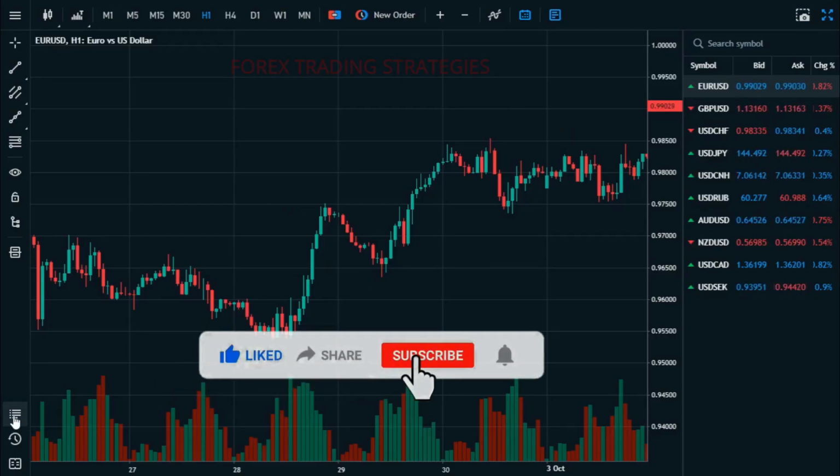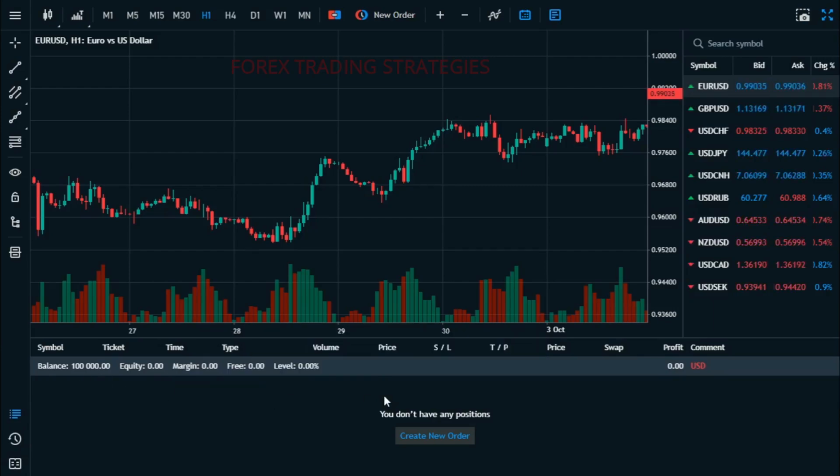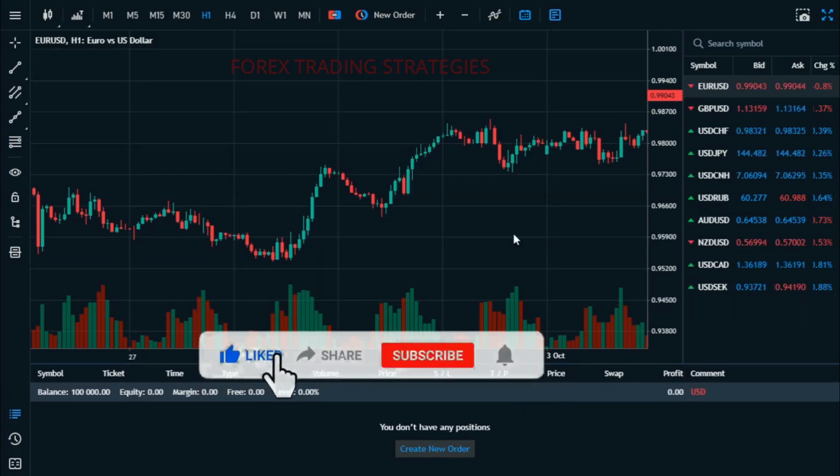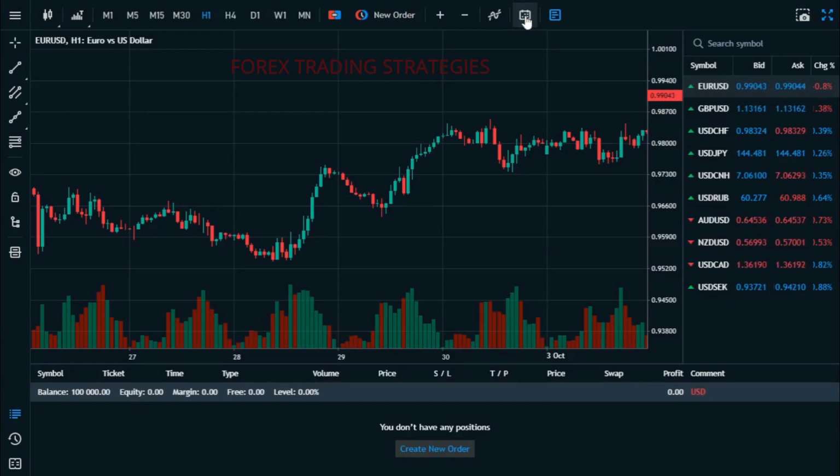For example, here you can have your terminal. Well, this is a demo. I haven't plugged in my real account on this actual computer, so I just wanted to make this video for you guys, just to show you. And there's a calendar setting. It should show calendar events here, just like you have on TradingView.